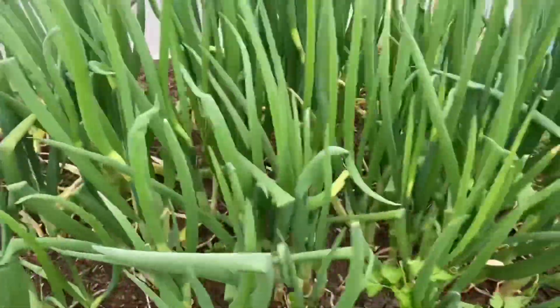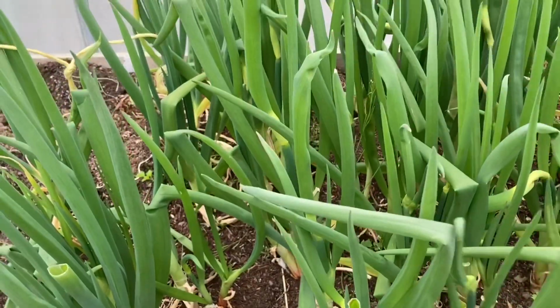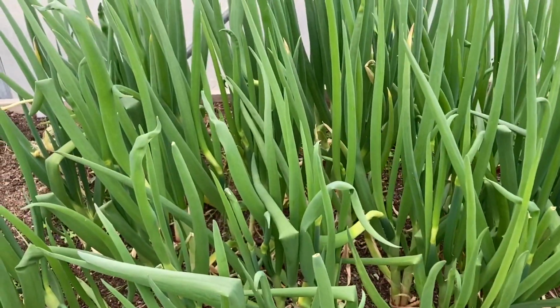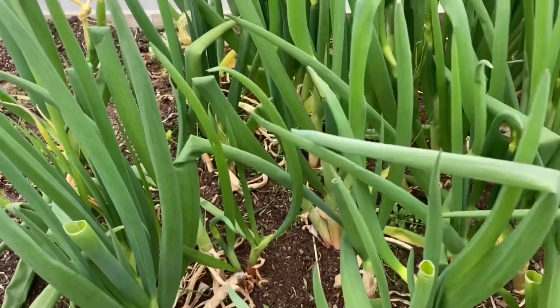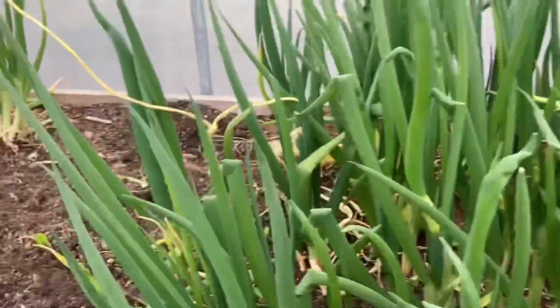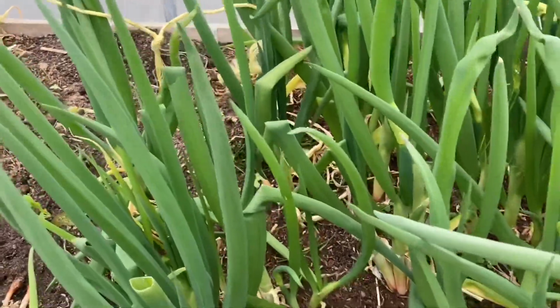Here we've got my perennial bed full of Egyptian walking onions. These are an absolute joy to grow. In the winter time they die back and they go totally dormant, but by about February they start sending up the green shoots of these spring oniony type things.